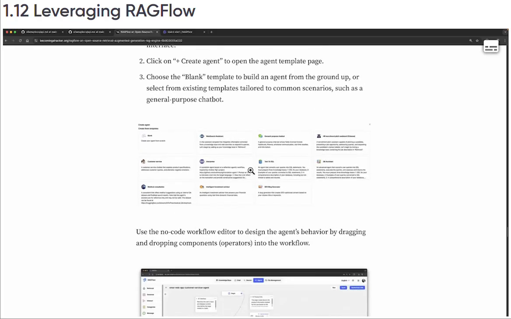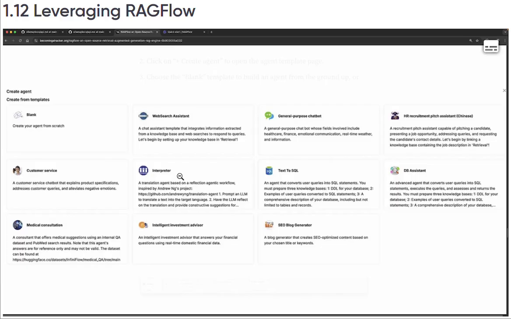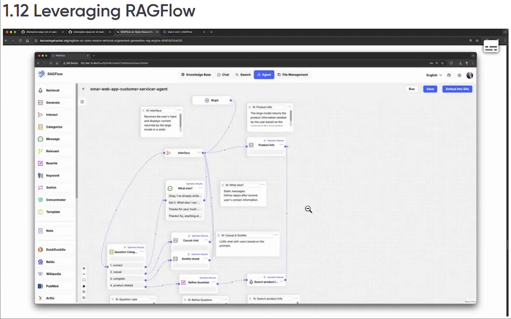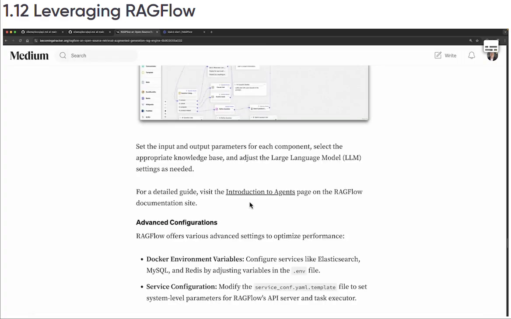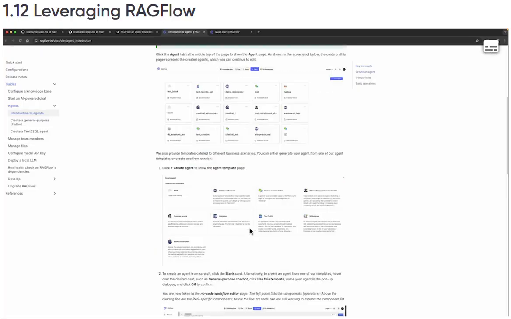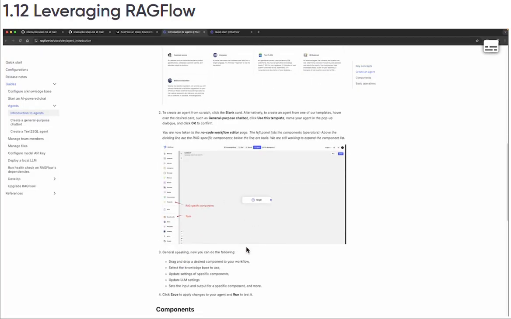So in other words, you can create an agent. So they even have examples of different agents that you can select from. But in this case, you can basically drag and drop different types of operations, whether it's retrieving information from a database, interacting with another application using their API, and then follow-up questions, reasoning, and many others. So this is extremely powerful for anybody that is actually trying to create an agentic implementation with LLMs, and of course, integrating this with Ollama. So once again, all the links for their documentation and their detailed explanations on how to create agents in a very, very step-by-step way is all linked in my article, in my blog post.